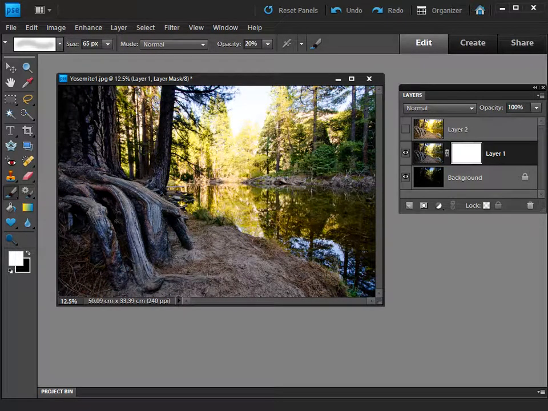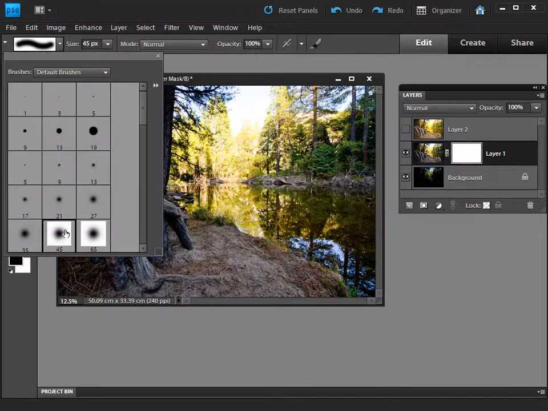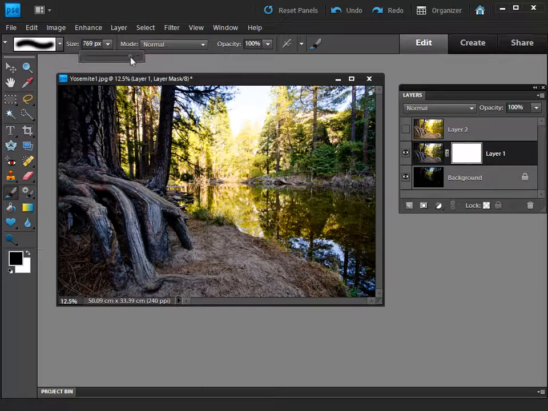We're going to be painting black or white into it to have a very similar effect to the eraser, hiding and revealing different parts of the layer that the mask is attached to. So the way that layer masks work is if you paint black into them, it hides the layer that you're working on, and if you paint white, it reveals it. So a white mask reveals everything on the layer, and a black mask reveals none of it. You can see this in action once I've got my brush tool set up. So once again, we'll pick a soft edge brush there, and we'll set its size up to about 800 or 900 pixels. And then make sure that black is set as your foreground color.